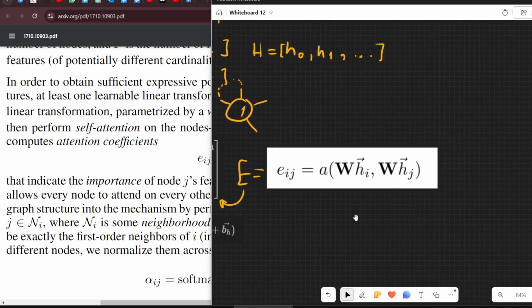In this case, our H's are kind of inputs. They are the features of each node. And there's a function a such that for a relation of nodes i and j, it will take in their features and produce a scalar weight.